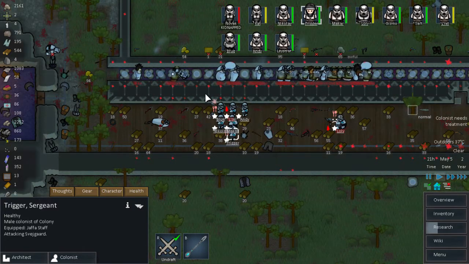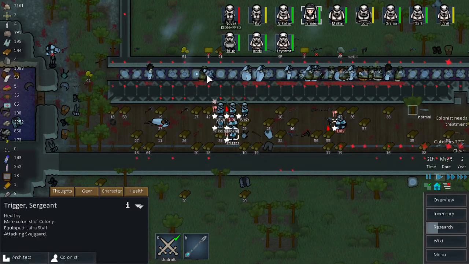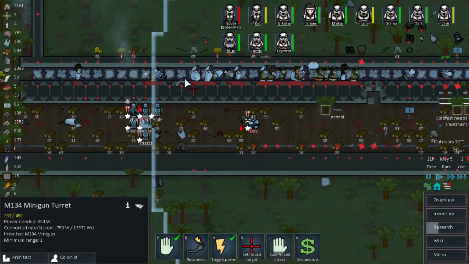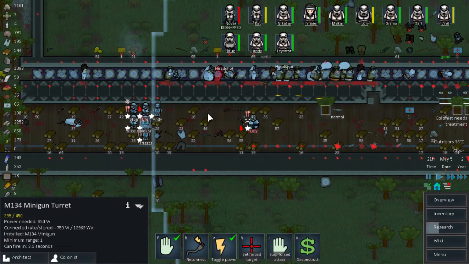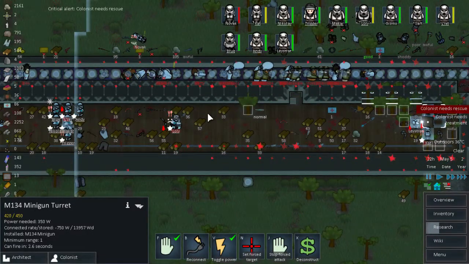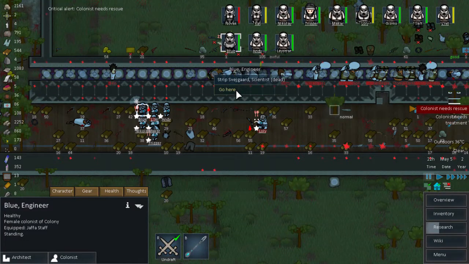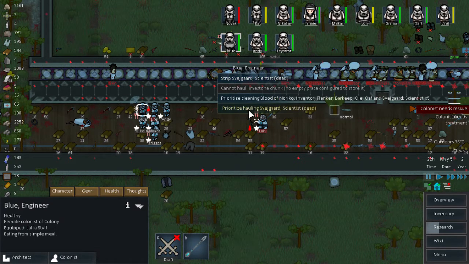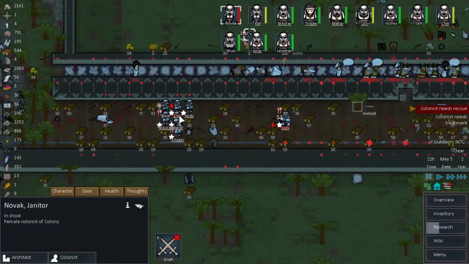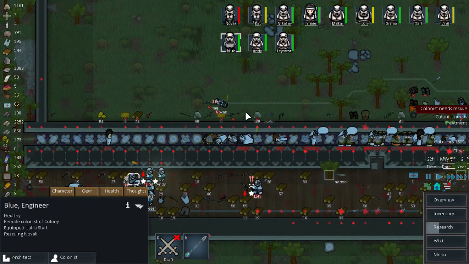We need more miniguns next time. Come on, take him down. Can you not take him yet? You take him down. Perfect. Okay. No, you want to rescue Novak. If I undraft you, can you rescue Novak? No, where is Novak? Novak is all the way there, because he dropped him. Rescue Novak, perfect.